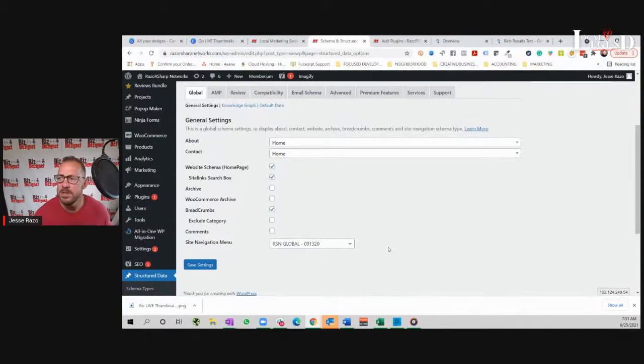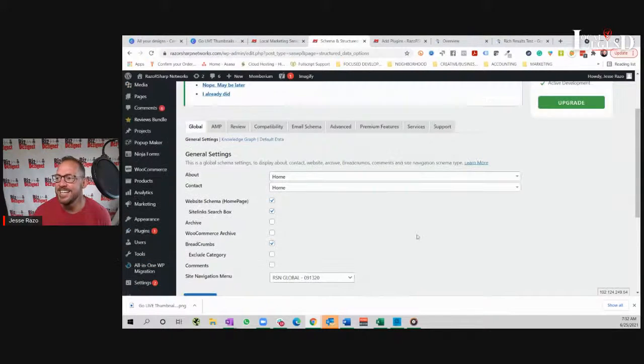So this is going to give the structured data plugin all the information that they need in order to create the structured data that they're going to provide to the search engines like Google, Yahoo, Bing, and things of this nature, so that you can structure your website information and data correctly so it can be crawled more effectively.